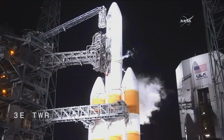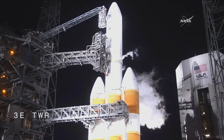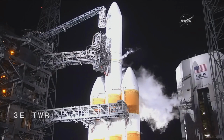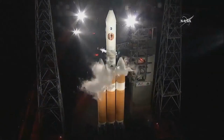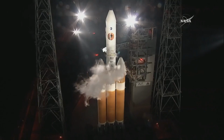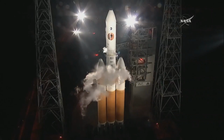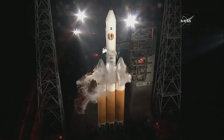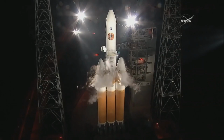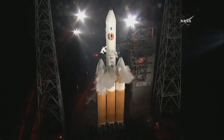And can you tell us a little bit more about the Delta IV Heavy that we're looking at on our screen? Yeah, absolutely. As we talked a little earlier, this particular Delta IV Heavy for Parker Solar Probe has 3 common booster cores, each with an RS-68 engine, which is a hydrogen-fueled engine that provides the thrust to get out of Earth's atmosphere. Sitting on top of the center core is a Delta cryogenic second stage, which is powered by an RL-10B engine, which will provide that intermediate escape velocity for the Parker Solar Probe mission once it's in space.